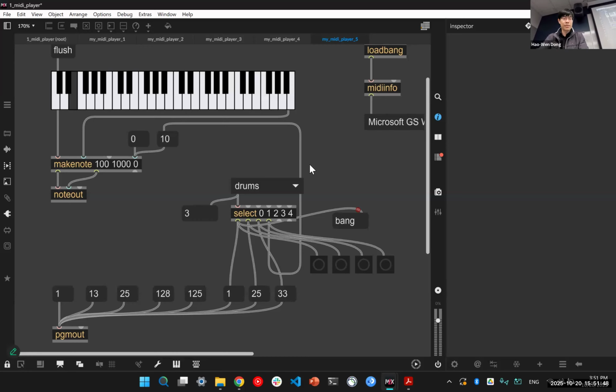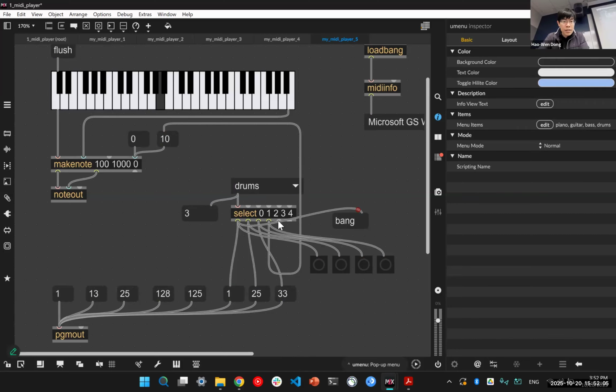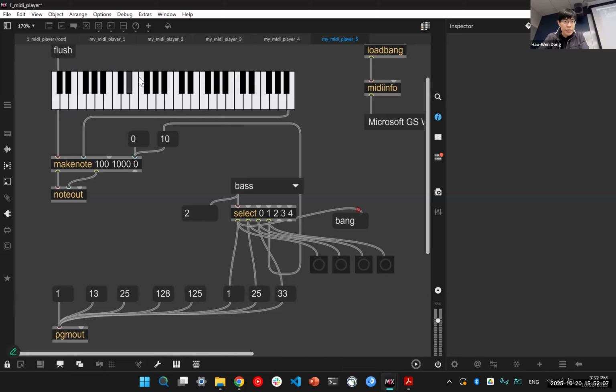Now it becomes... it's not a drum. Something's going wrong. Let me see. Drums. Let's try again. Drums. What's going on? Did I mess up something? The third one. Bass. And then drums.